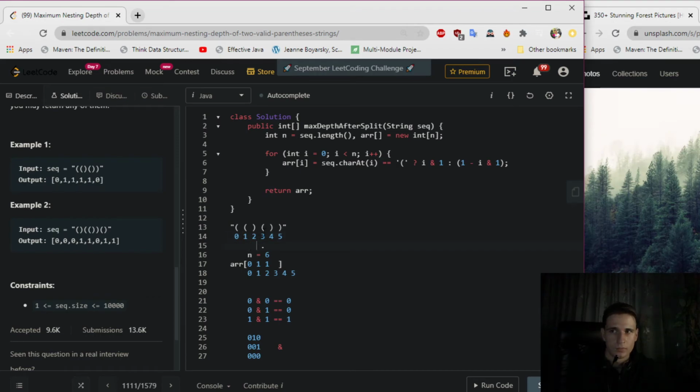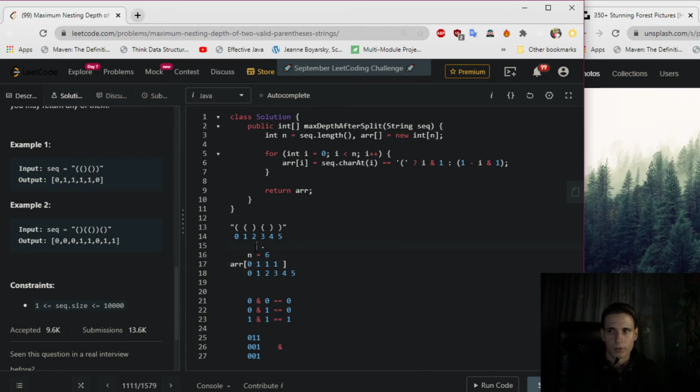We are here, and 3, which is right here. 1 and 1, we got 1. 1 and 0, 0, 0, 0, 0. We got 0 right here, 0 and 1, and we got 1. Then we increment i by 1.